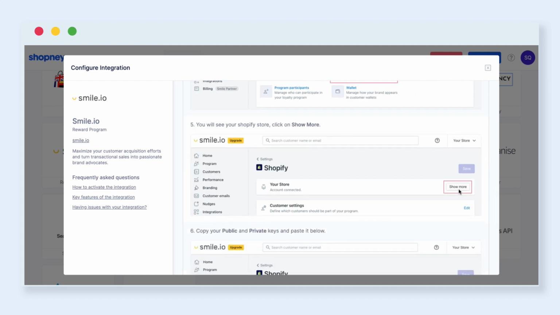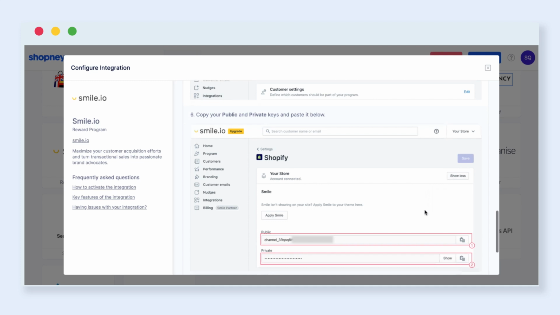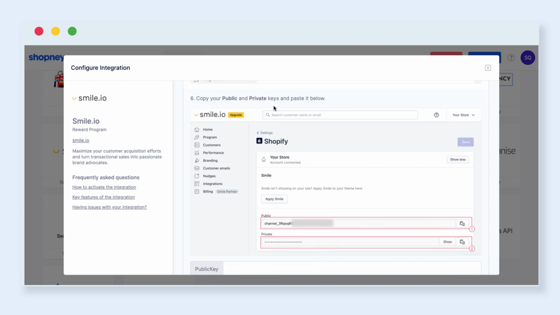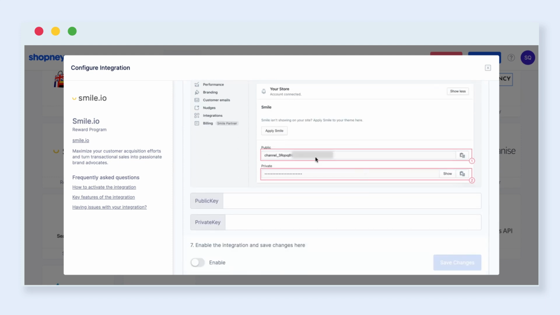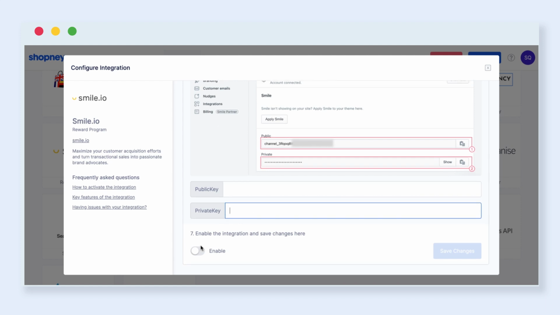You click on more, and there you will see your public and private keys, which are basically the most important keys to enable any integration. You receive your public and private keys from your Shopify admin, and you copy and paste them right here on your Shopney dashboard. And once you enable the integration and click on Save Changes, your integration will be up and running.